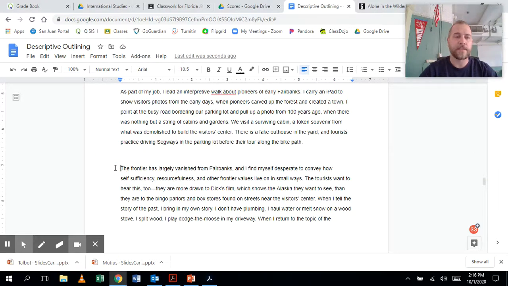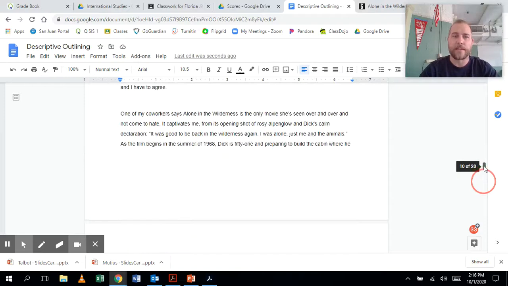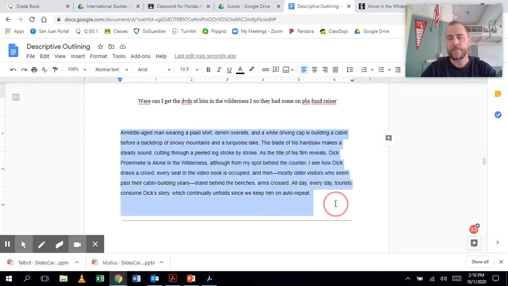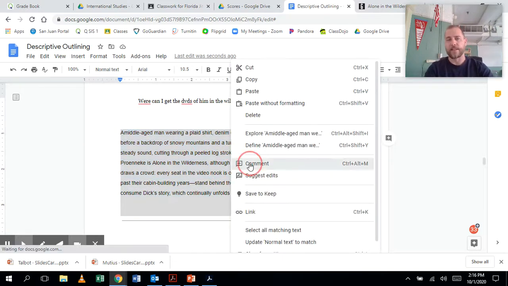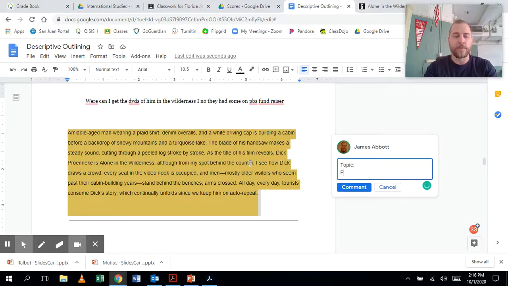and just keep dividing it into sections based upon what I think are the conceptual pieces. So whenever I think an author is changing their point or trying to talk about something different, I'm going to put another line. And so once I have the pieces all divided, what you're going to do is go and select them and comment on them, right? And so tell me, what was the topic of this paragraph and what was the purpose of this section? It won't always be one paragraph. Sometimes it'll be multiple sections. But tell me, what's the topic and the purpose?